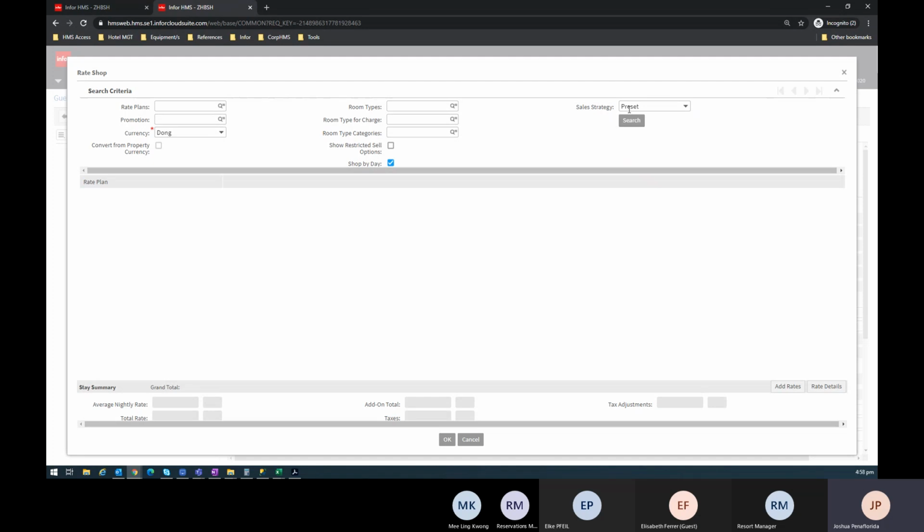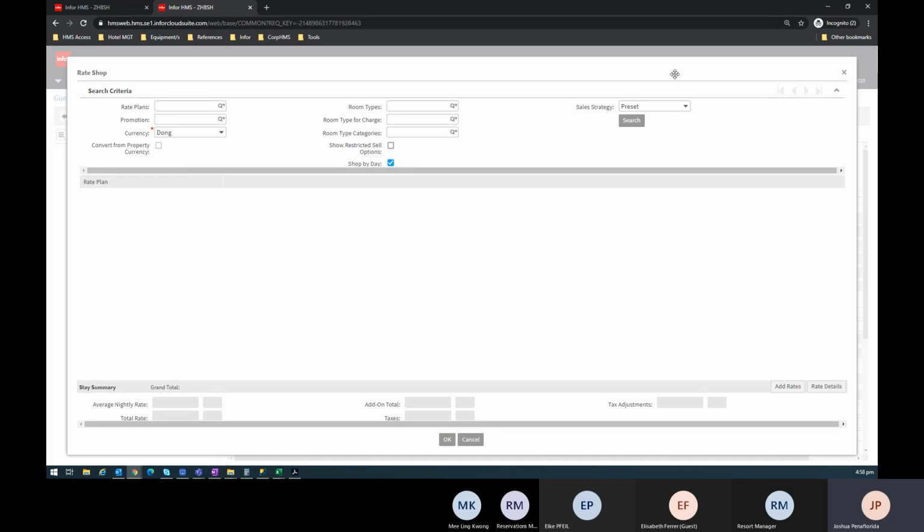Also, if a travel agency has a negotiated rate, whatever the sales strategy right here, for example, I'm booking for Agoda, and they have a travel contracted for DMC. Even though my sales strategy says bar, my priority of selling will always be set as what is there in the negotiated rate of that travel agency.